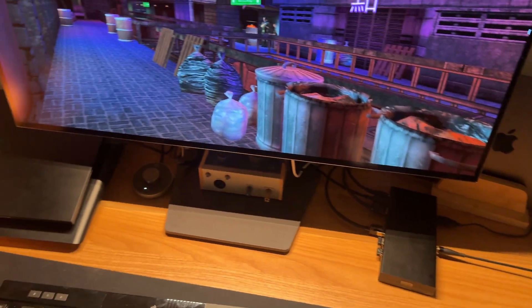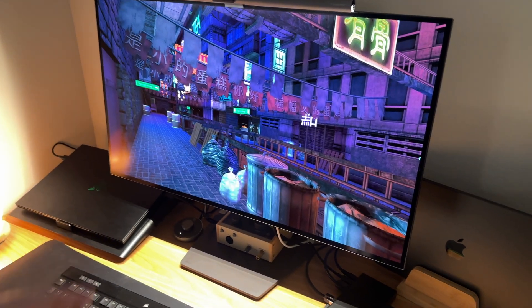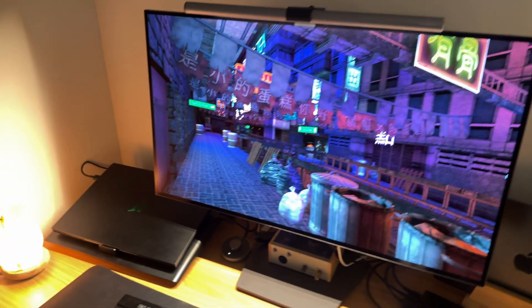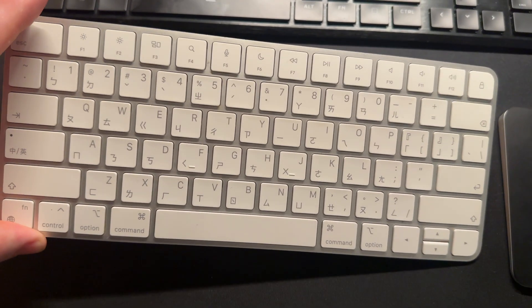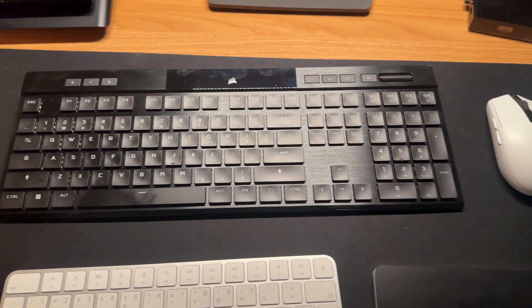For the Mac setup, what I love is that it's just so simple and it just works — no troubleshooting like I had with the Razer Blade. I'm using this LG UltraGear 32-inch monitor. For the Mac I just have a power cable running underneath the desk and a USB-C connection to the monitor, and it just works. I'm using the Magic Keyboard and trackpad via Bluetooth. As a side note, I got a Chinese version Magic Keyboard off eBay for about half the price — it's essentially the same thing.